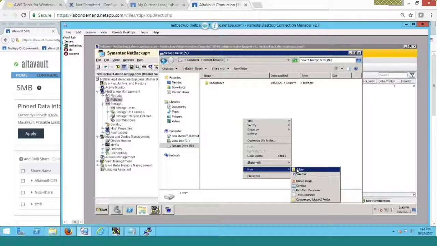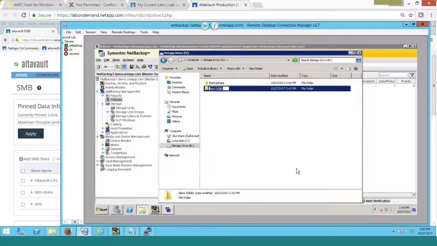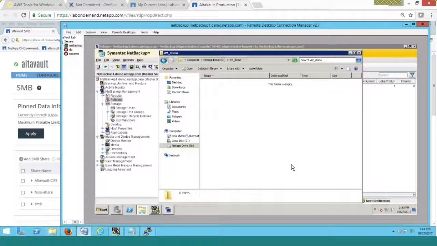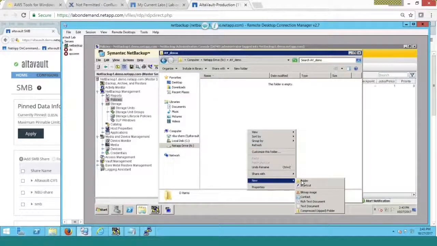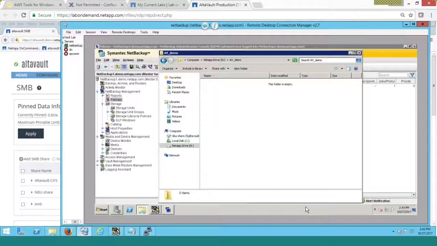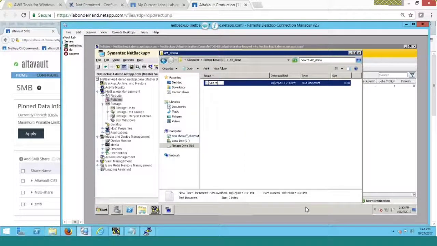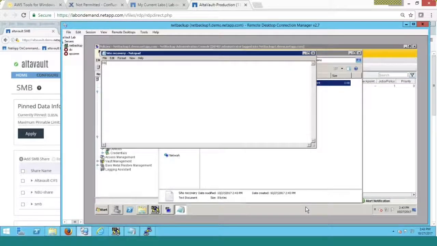This is the AV demo. Inside that, we'll be putting one new file, called Site recovery, with the text Hello world.